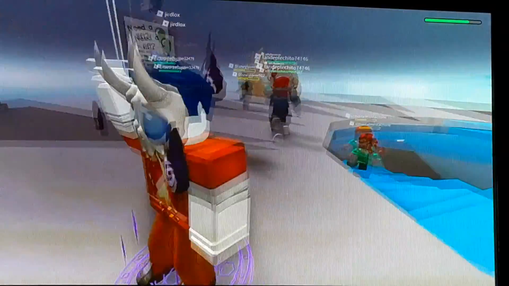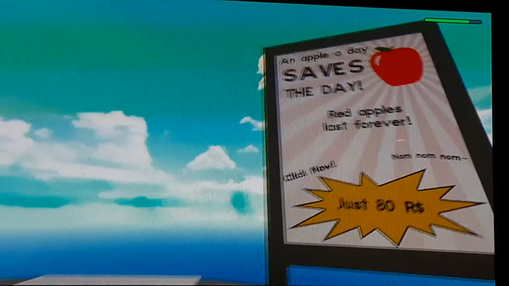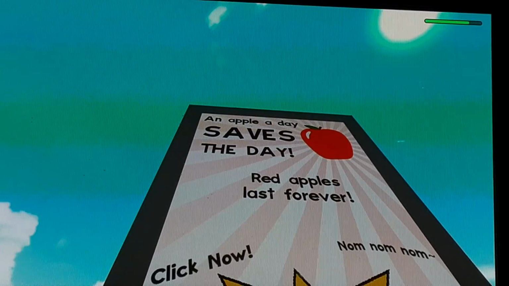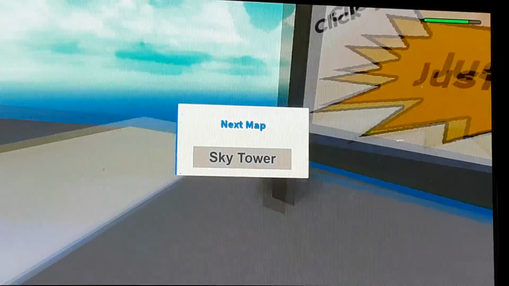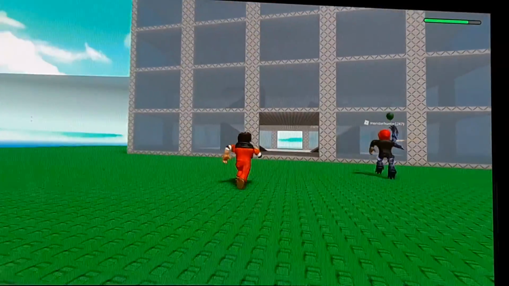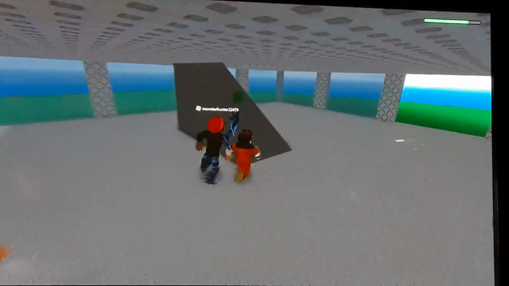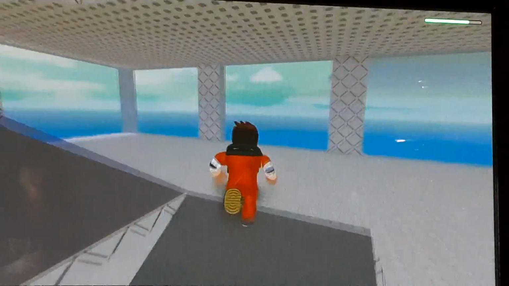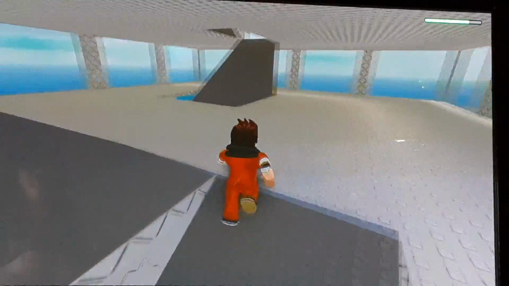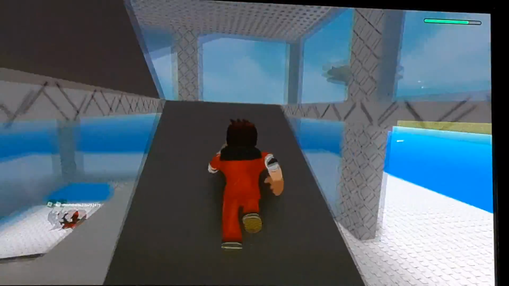Okay, nah, you do you, man. Nah. Save the day. Red apple. Last forever. Yeah, I think I'm good. Oh, that's how you open the friends list. Okay, what just happened last time, I don't feel too good about this. I don't feel too good. Do I just stay like this? In the prison outfit? Not gonna lie, I'm out of prison.